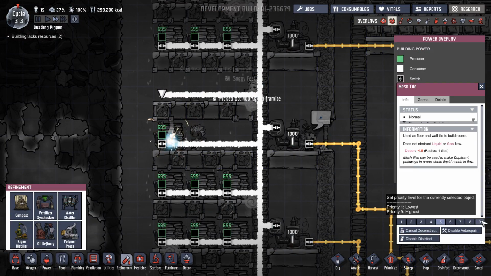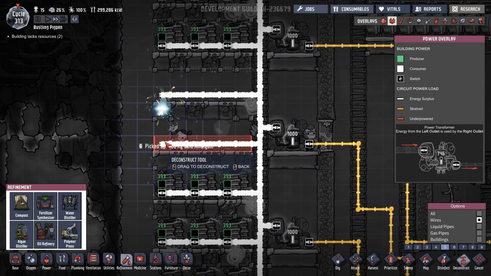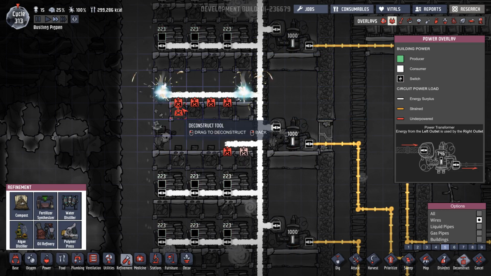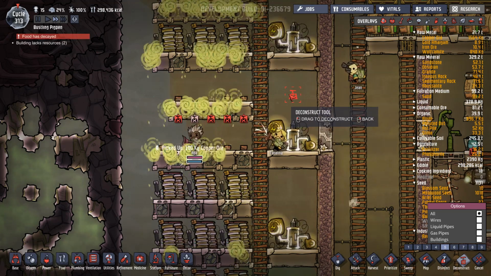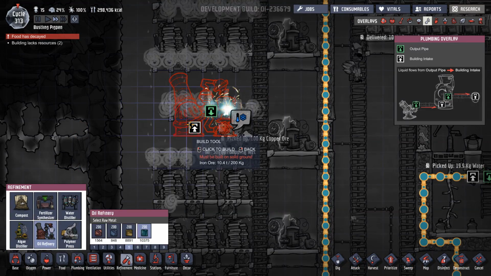We need to deconstruct the wire. There we go. If you can do that for me, that would be great. We'll probably need to put some of that wire back in a minute. Let's deconstruct that as well. We'll clear a nice empty space and then we'll see what we've got going on. So, let's chuck in the oil refinery.